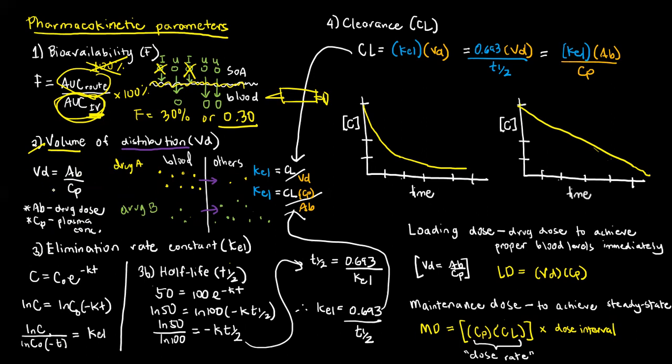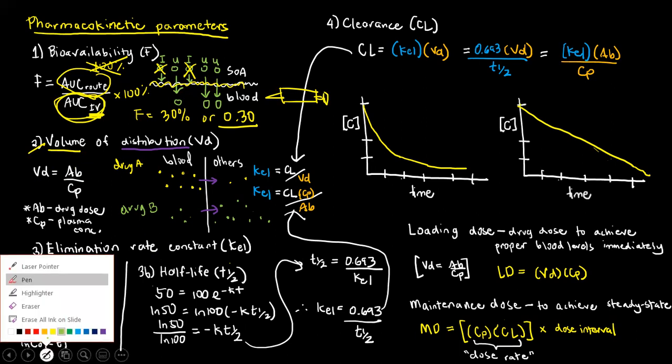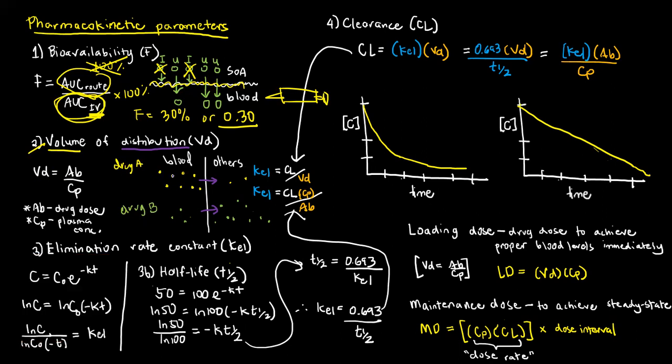First thing is, anyone who has never heard of VD, to understand it, should know where this is in imagination and where this is. Think about it. AB is said to be the drug dose. This is basically everything. So let's imagine that we have drug A, a lot of it is currently in the blood, and the rest are in other organs, the heart, the muscle, whatever. The process of going from the blood to the other organs is the process of distribution, hence this arrow. Where is the AB there? I just said that AB is all of the dose. So you count all of the dots here. That's the entire AB. Or for drug B, that's also the entire AB.